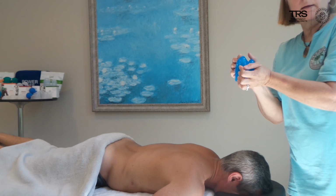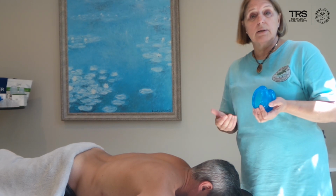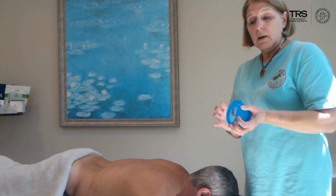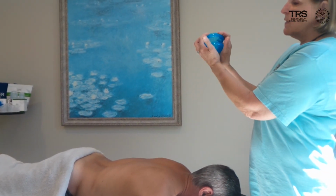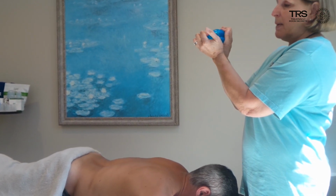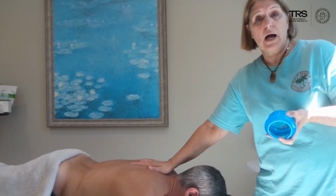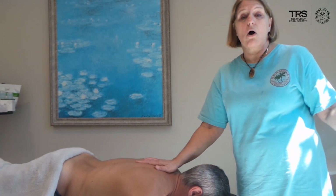When cups are applied strongly, they will leave a cupping mark, which is accumulated stagnation in the body, toxins being brought up to the surface. So don't be afraid of it. Let your clients know that this can happen, but let them know it's not to be worried about. That's strong cupping. If you take this cup and draw halfway in, that is medium, and about a quarter of the way in is light cupping. Cupping is the strength that you're going to use as you begin your massage. You always massage with cups starting off light, go to medium, and then as strong if you need to.